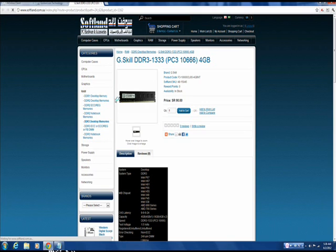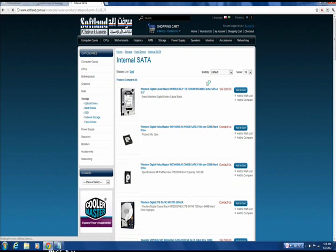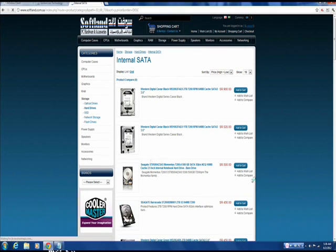Oh, for crying out loud! Come on. Okay. Internal SATA. Let's see. You have to sort out by height alone on this site because it's just messed up.